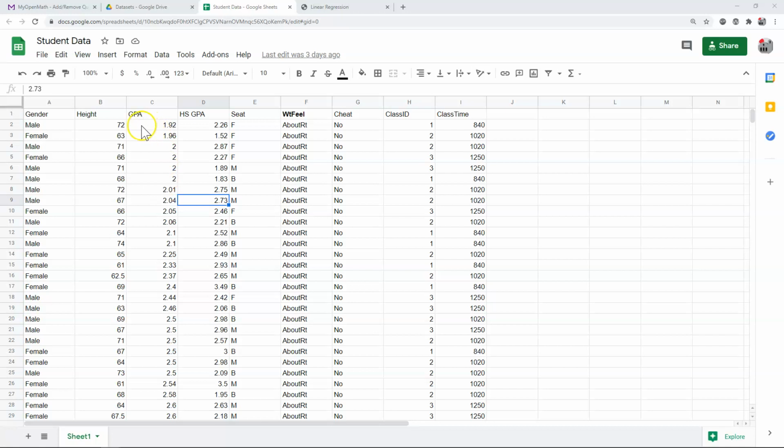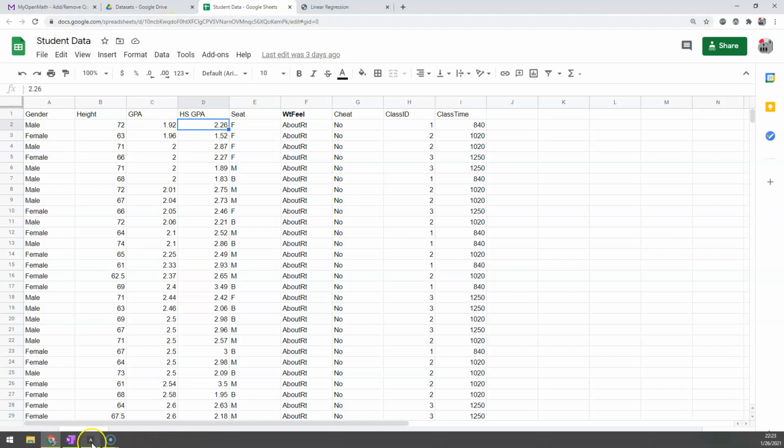So we're going to do the same thing using the same data of the college GPA and high school GPA. And let's do things a little bit differently. Let's say we know someone's high school GPA and we want to predict what their college GPA is. Well, then this would be our predictor and the college GPA will be our response variable. So let's take a look. How would we do this on Art of Stat?